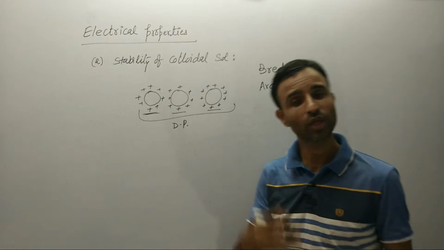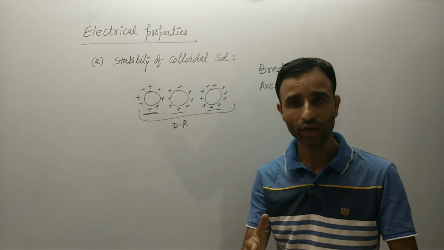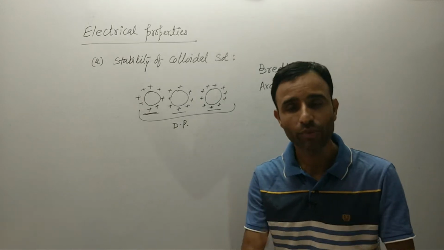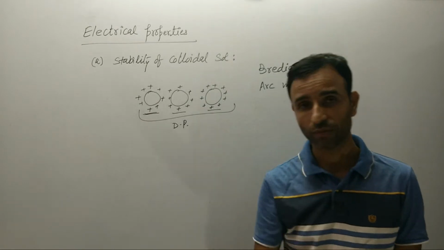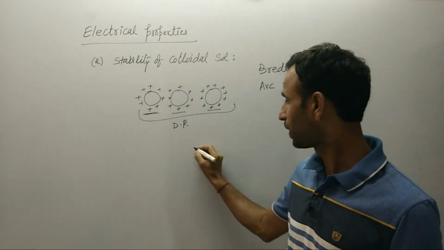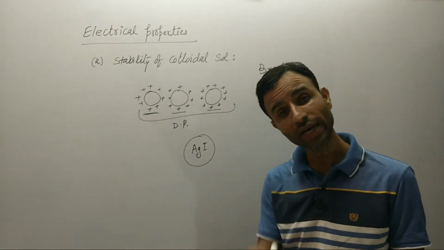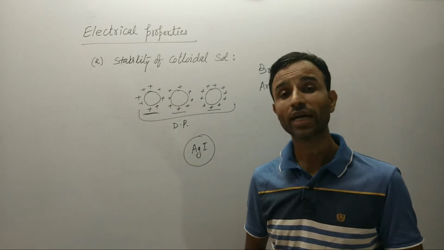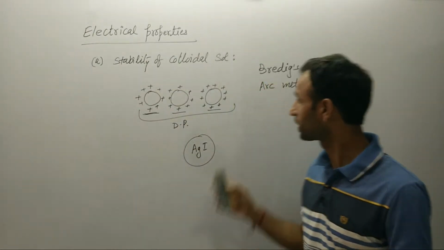There is a negative charge on the metal because of that electron capture. But the most acceptable theory is adsorption of the ions, that I told you in peptization. Colloidal particles, if we have silver iodide, then either Ag+ or I- is adsorbed on these particles. So the adsorption theory is the best acceptable theory for charge on the colloidal particles.